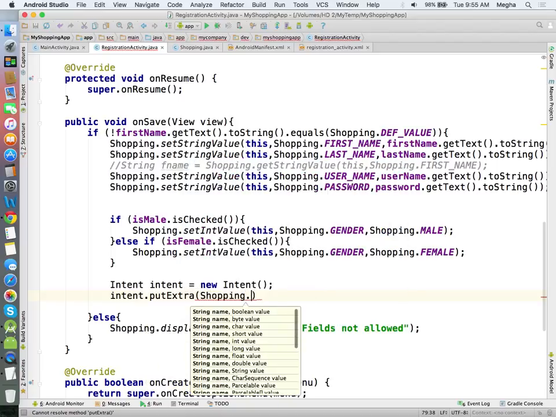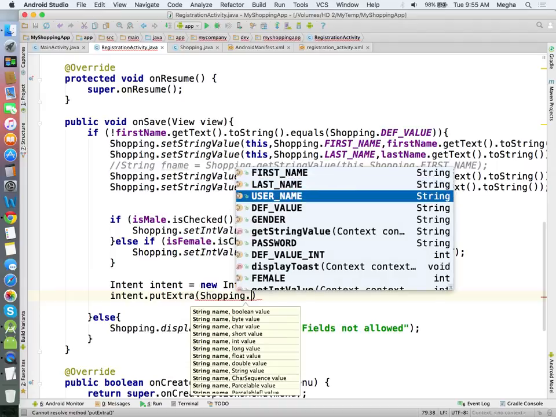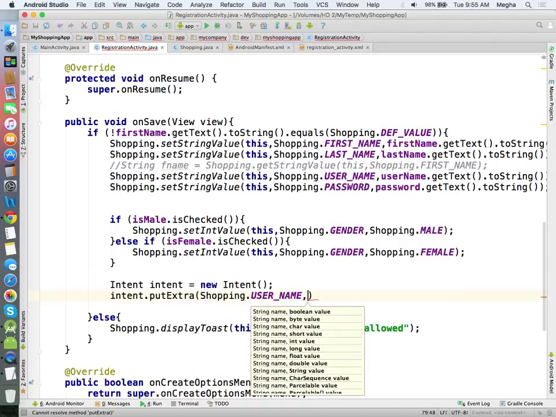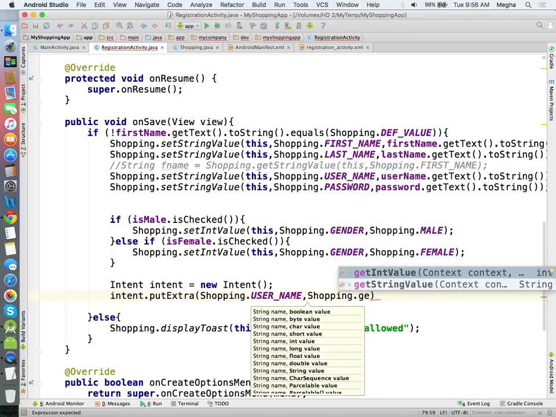I just need a key. We already have plenty of keys, so we can reuse them. Especially I need a username. I'm assuming the value would have been saved here. I could have used the same preference to get it back, but I want to send the data using the intent.